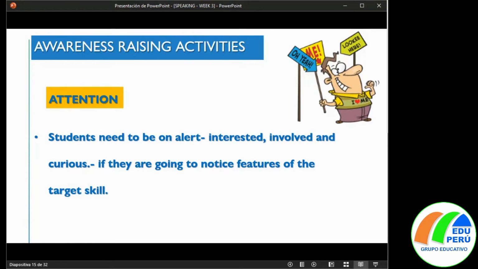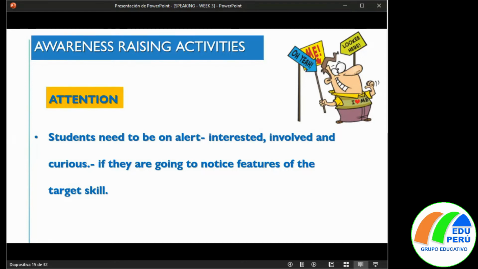Remember, when we talked about these processes, it's similar to what we talked about on the other skills: the pre, the while, and the post. Try to make an assimilation. This is the step related to the pre, when you want to introduce some structure, some patterns, some vocabulary. So you need to make your students be interested in that. This is a similar situation, but now we have other terms.